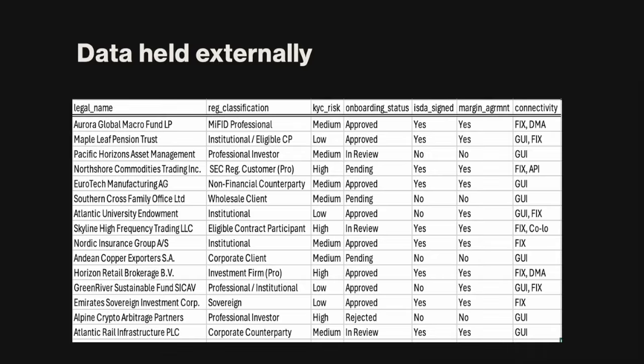Existing fields like client ID, legal name, client type, products are already present. The business value of combining these data fields: 1. Regulatory compliance and suitability. Reg classification and KYC risk allow pre-trade controls to block products that are unsuitable for retail or high-risk clients. Supports Dodd-Frank local rules by embedding classification directly into the trading system.